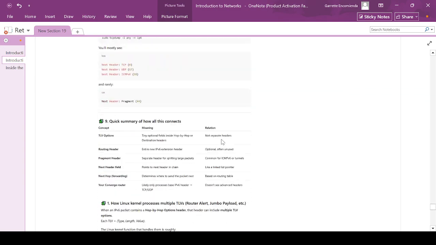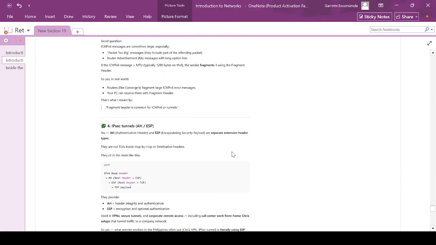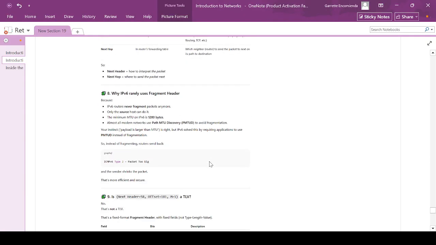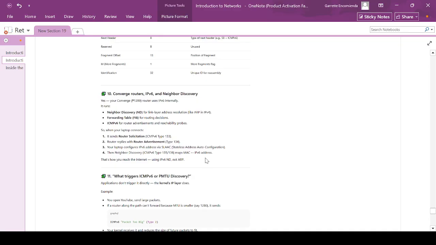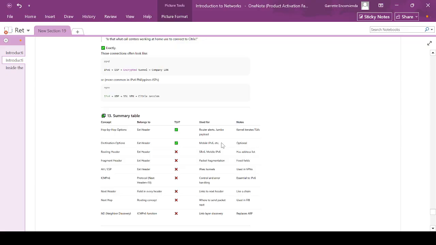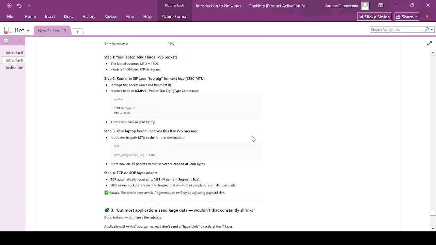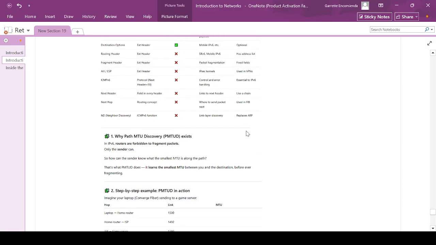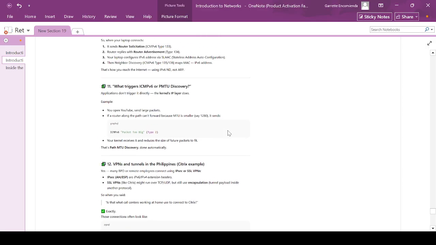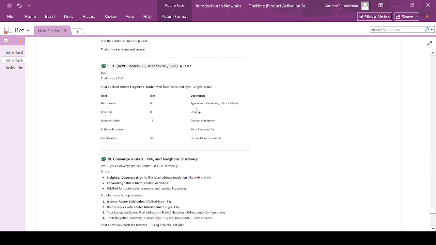The OneNote did not revert to the previous session.